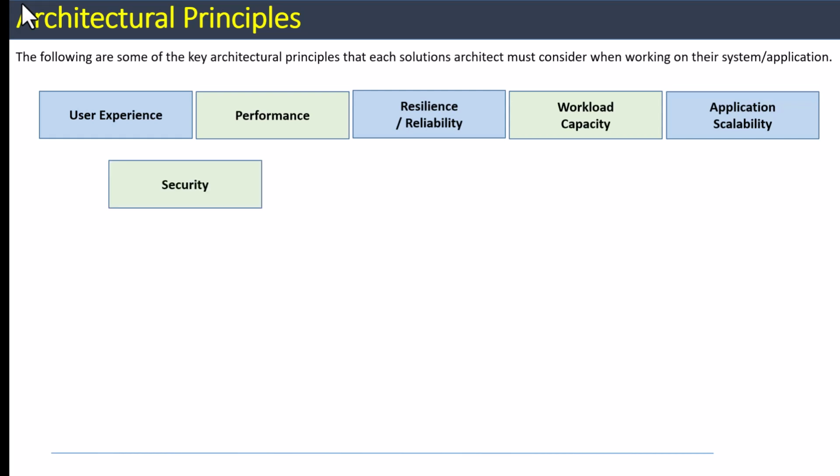Security is another essential component of all system architectures and must be built into all layers of the system to ensure the system can't be compromised, which may result in leakage of data or the system becoming unavailable. This means security must be built into the application, the database, network, and other layers of the system.